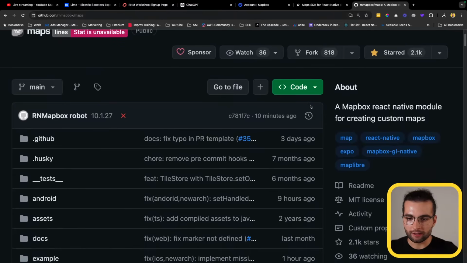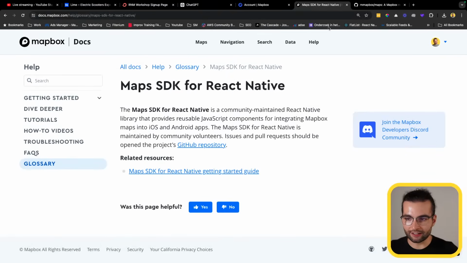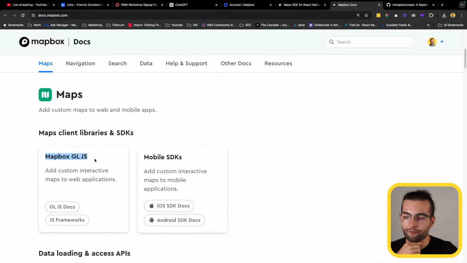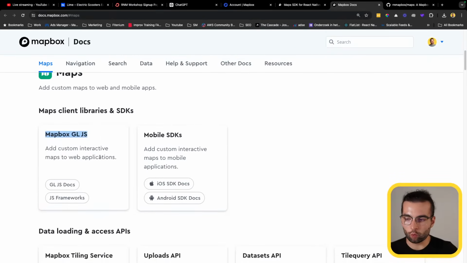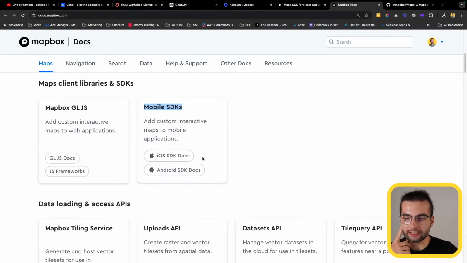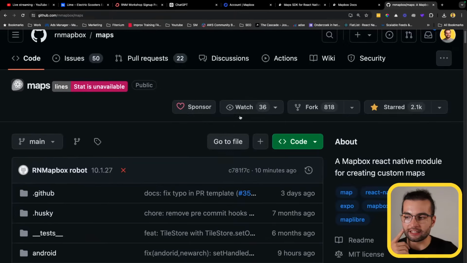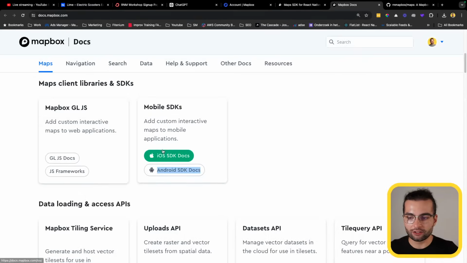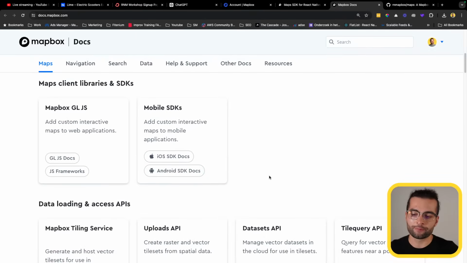They deserve that. A lot of work has been done here, I imagine, because what I wanted to mention here is if you go to the Mapbox documentation, to the maps, you're gonna see that they have the GL JS library for the web, and for mobile they have only native iOS SDK and Android SDK. So React Native Mapbox is a package that unifies the iOS and Android SDKs together and allows us to use them in React Native.